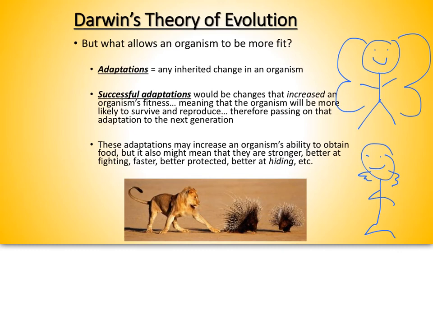It kind of is, but it's not the highest fitness. The highest fitness is this desert porcupine right here, because that lion learns one time that it tries to attack that porcupine and gets a couple of those sharp quills in its face, and it's not coming back. And the porcupine survives.